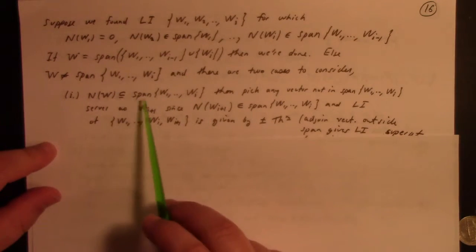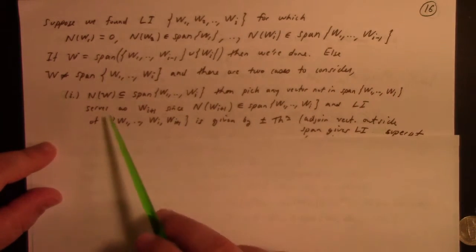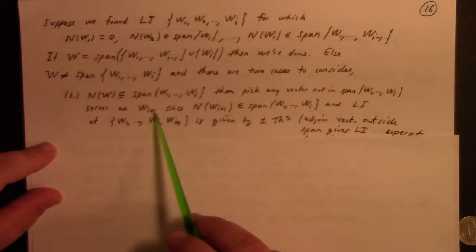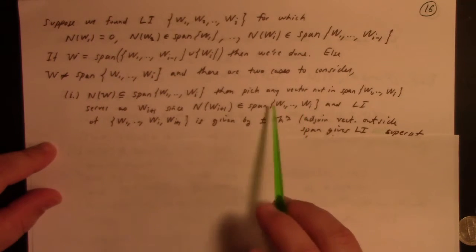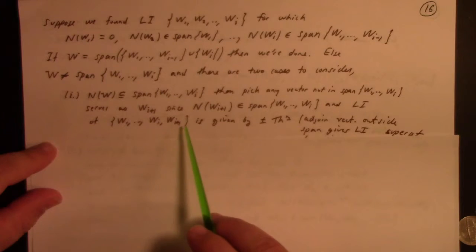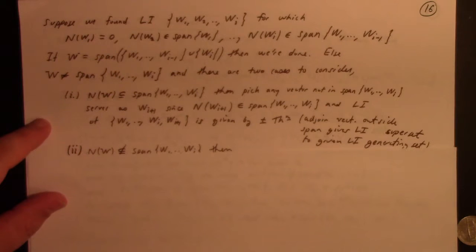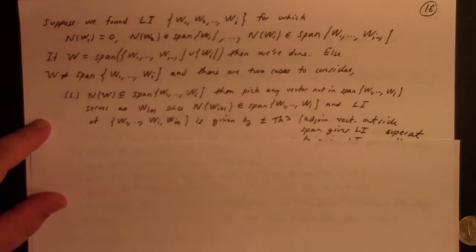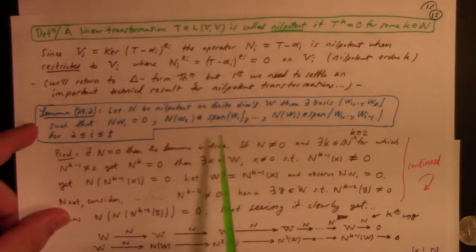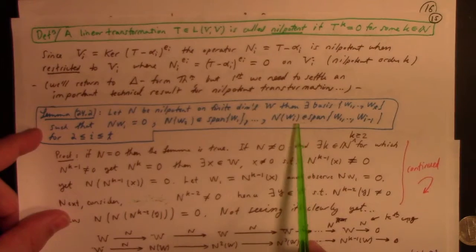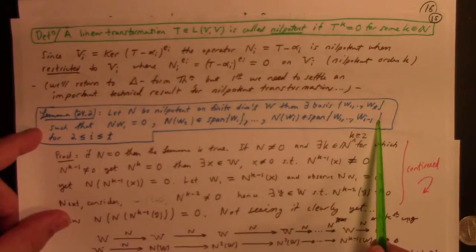All right. Now, if that's the case, you can pick any vector that's not in the span W1 through Wi, and you can let it be the Wi plus 1. Then you'll have Wi plus 1 is in the span, and you'll have linear independence of this, from the plus minus theorem, right? If we join a vector outside the span, it gives a linearly independent superset for the given linearly independent generating set. And then we would have met the conditions of the theorem, right? Which were, the lemma, which we're trying to show, that we've got this condition, and then N of Wi plus 1 is an element of the span of W1 through Wi, right?